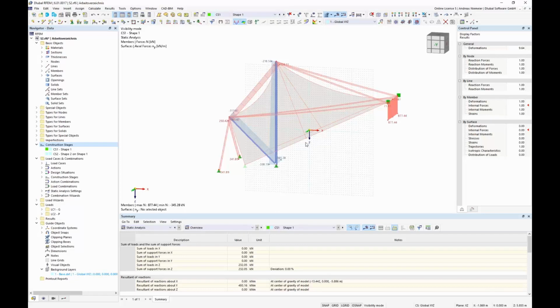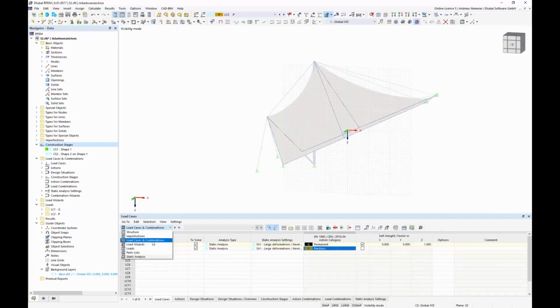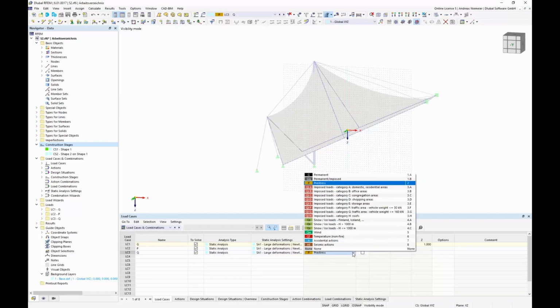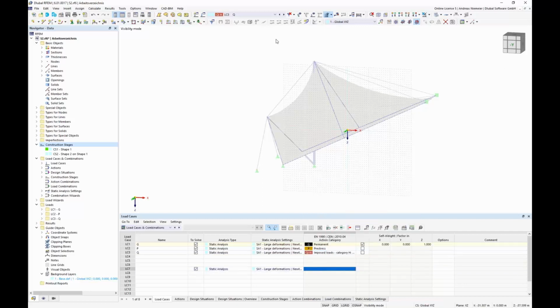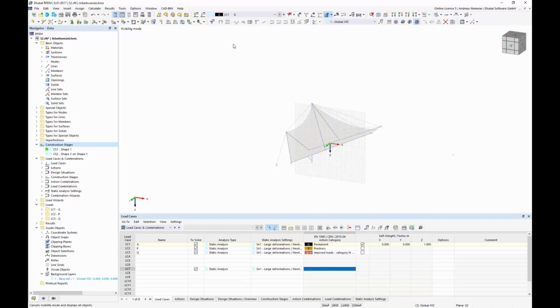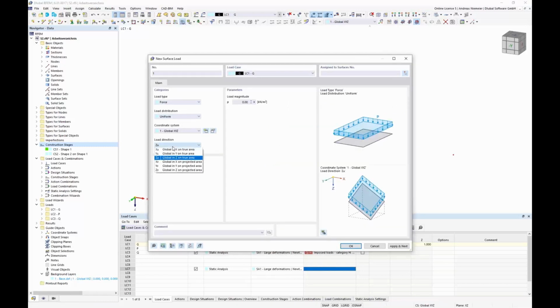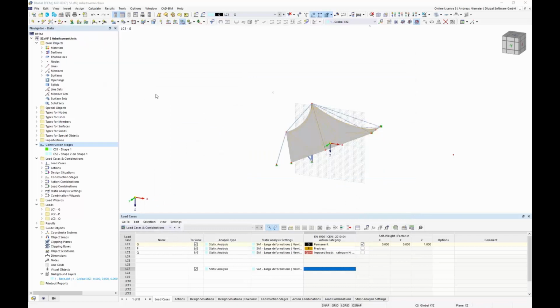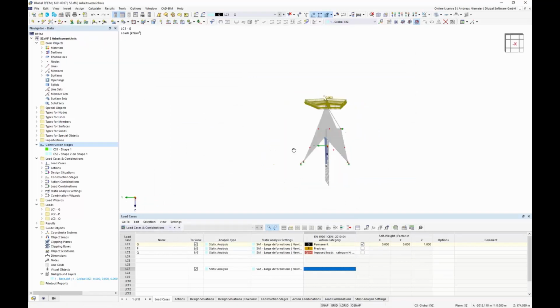And now if we have a sequence of shapes, the question will come up, how will I apply my additional loads? Is there not a weird situation or chaos? No, there isn't. So let's create maybe a live load, and define here in the load list, for example, a Q load, maybe this red one, and we apply it on the surfaces. So a surface load, force in projected area, maybe 0.2 kilonewtons. And we draw it over the structure, and you see it displays the load above.